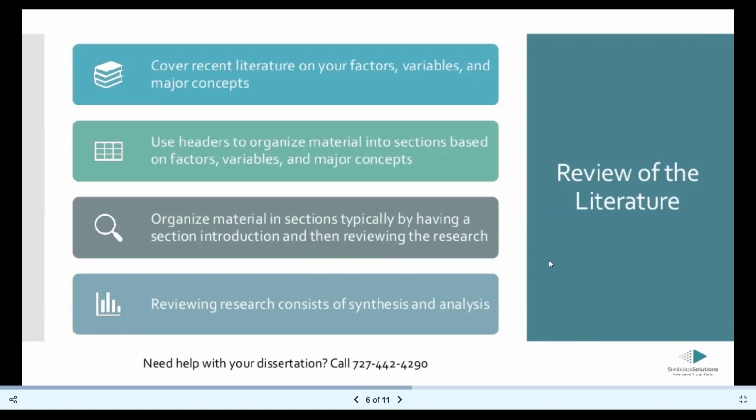So that might look like, when you're discussing one particular study, saying, well, this study looked at these 3 variables, but they seem to be missing this 4th variable that I think has meaning. And that's why in my study, I'm going to be exploring this 4th variable more in depth. So really, identifying what the need is and identifying how your work is going to be filling that need.